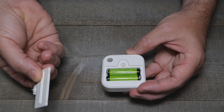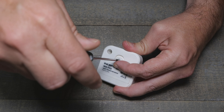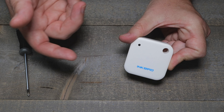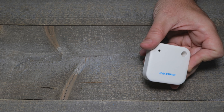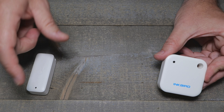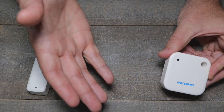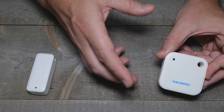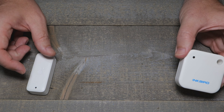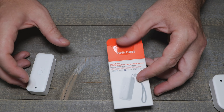No frills, nothing else really to it. I probably won't be recommending coin-cell sensors for freezer use — they kind of suck in the cold, so rechargeable triple-As have worked out great. You might wonder if 2.4 GHz Bluetooth works well in a freezer — a lot of freezers, even older ones, are all plastic on the back, so the signal leaks out and reaches your Bluetooth proxy. You'd be surprised how well this works in the freezer.